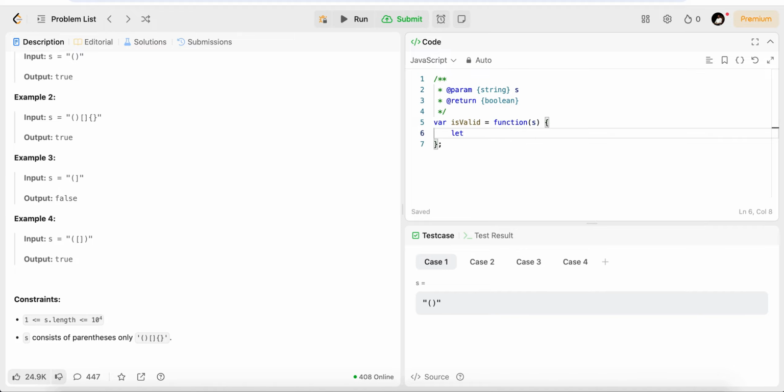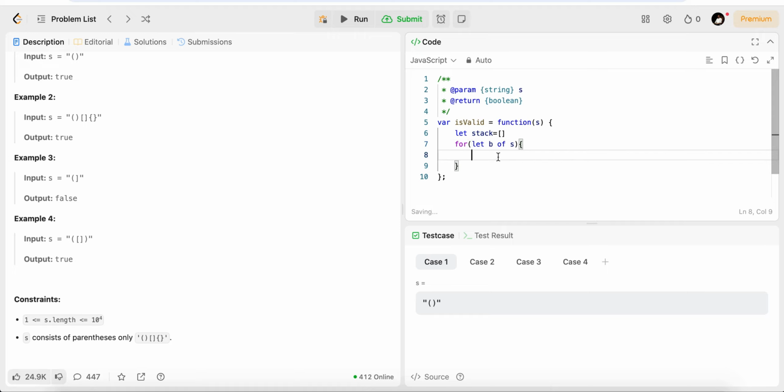So let's take an example of a let stack is equal to empty, and we have to iterate through each element. I'm using of here, but you can do anything. B for brackets of s each string, and then, for simplicity, we can also create a map as well.